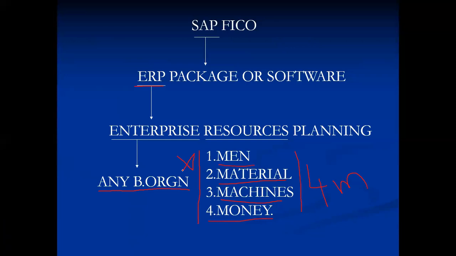Then what is the second alternative? You take any business enterprise, whether large or small, it will have some amount of resources. Whatever amount of resources they have, they have to use them in the most effective and efficient manner. In this context, the concept of planning will come into existence. So enterprise resources planning means planning for the effective utilization of available resources of the company to maximize the profits. Simply saying, that is the concept of ERP.